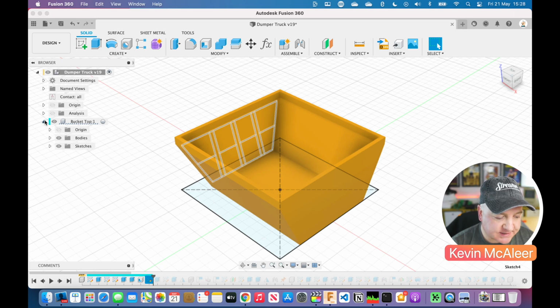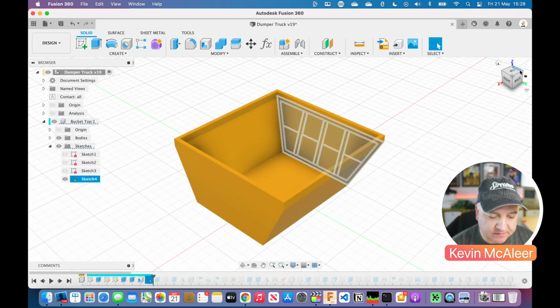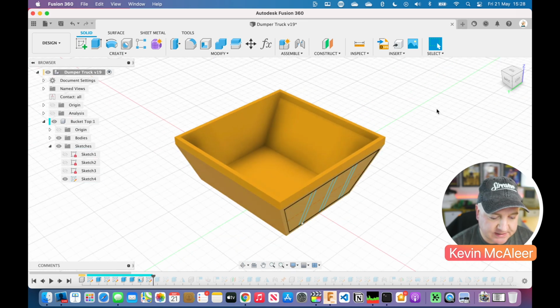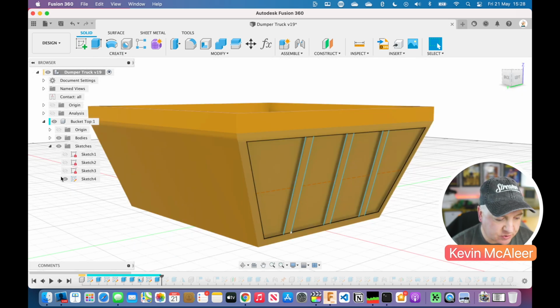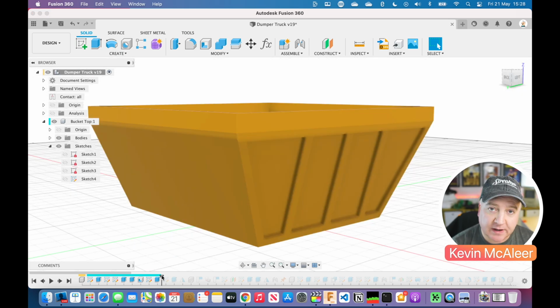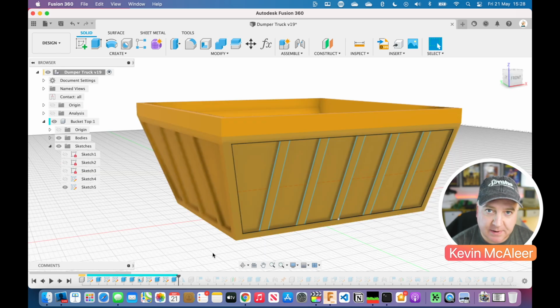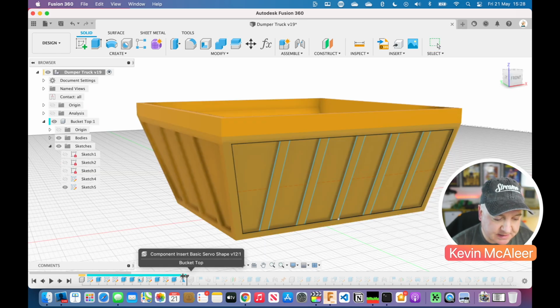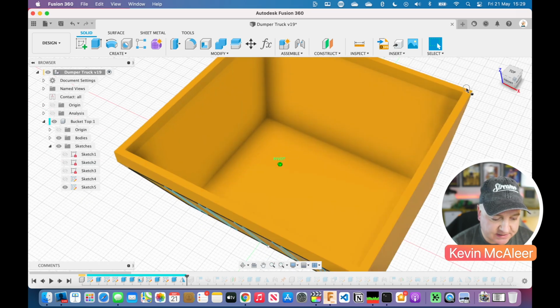So what I'm going to do next is create some little struts, and the way that I've done this is I've created a couple of lines going down the side of the bucket, and then I'm going to extrude them in to create that kind of ribbed effect. If I turn off the sketch we can see that a bit better, and I'm going to do that on all the sides. So I'll create it on the other side, and again extrude it in, and then I'm going to simply mirror that to the other side, so both sides are now the same.